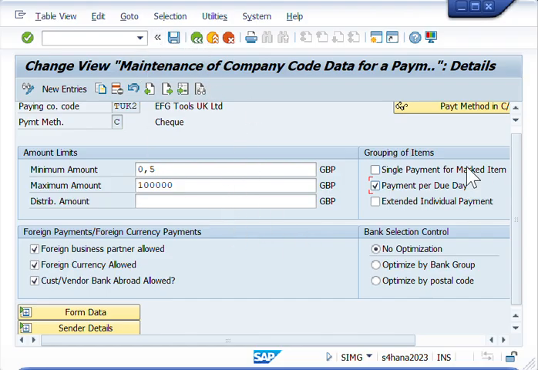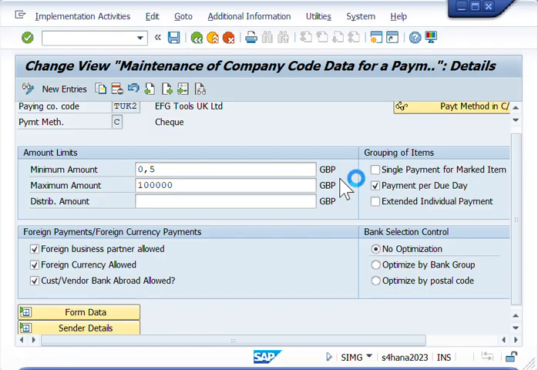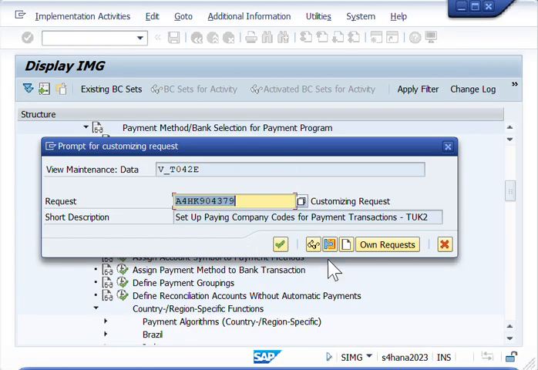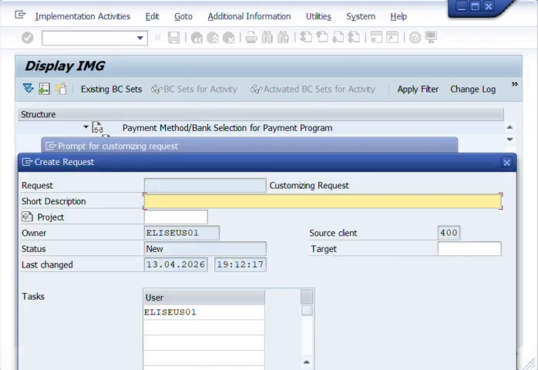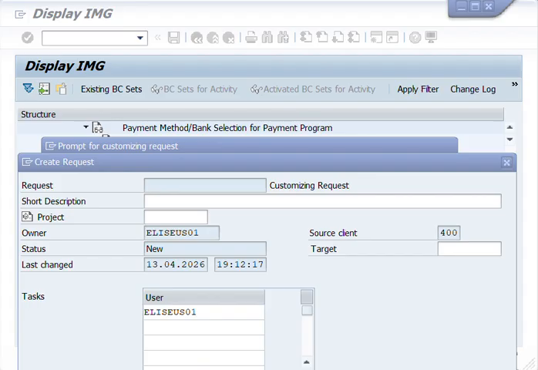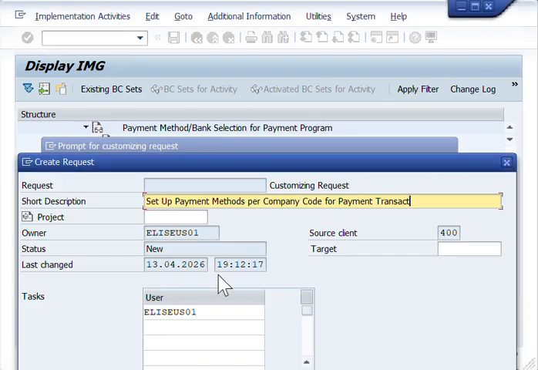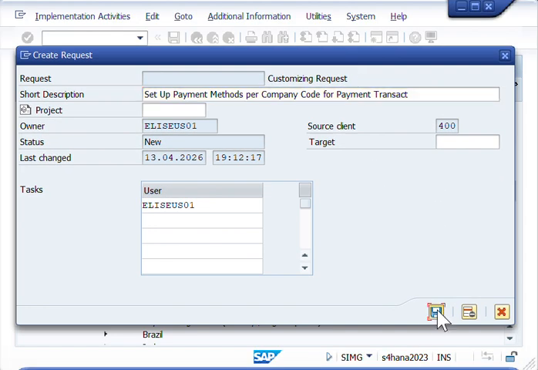So click save, and let's create a new customizing request. That will be set up payment methods for company code for payment transaction. And then click save.